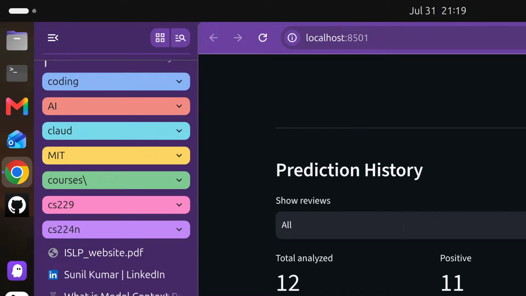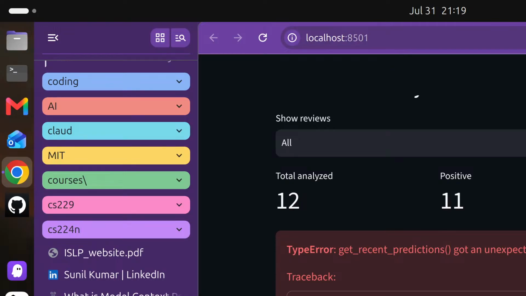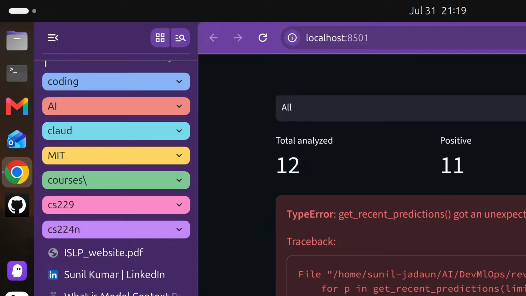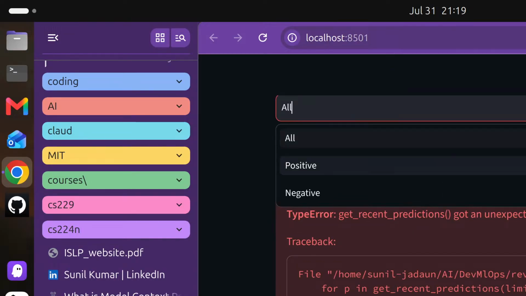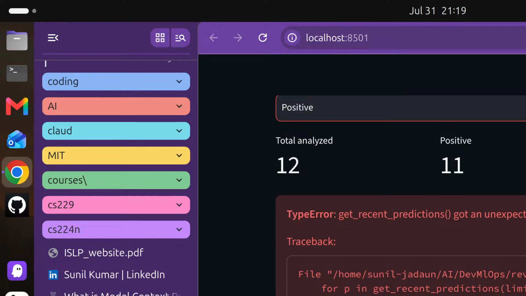Okay, refresh it. So there is nothing there, and if I choose positive, it's some error, right? Okay, let me see here what the error is.